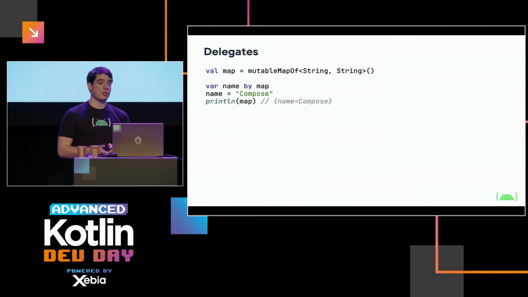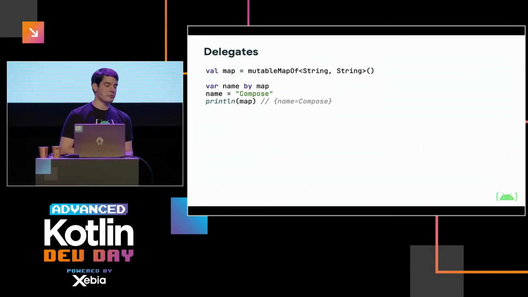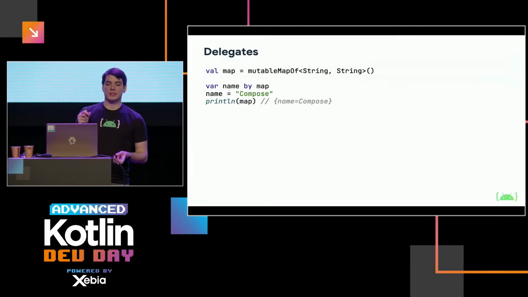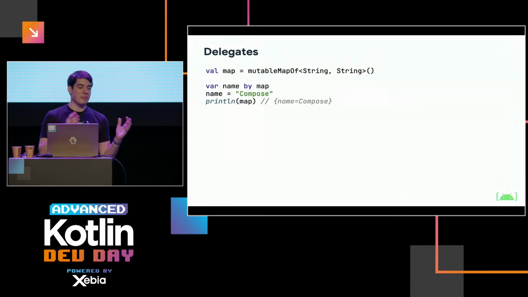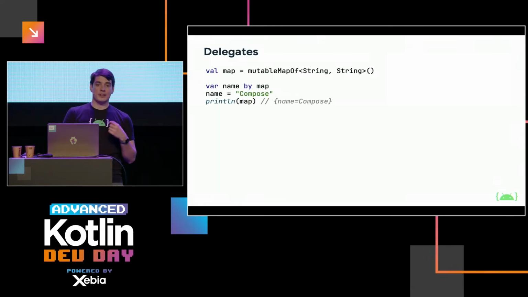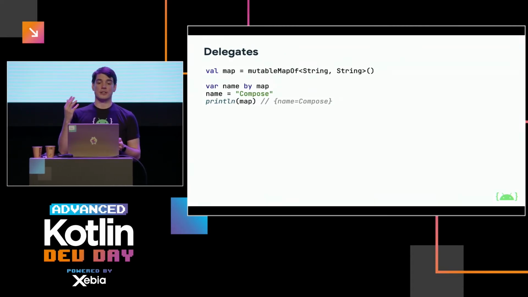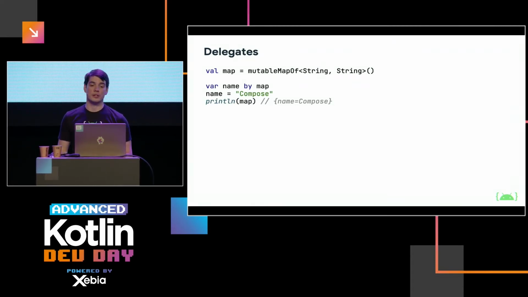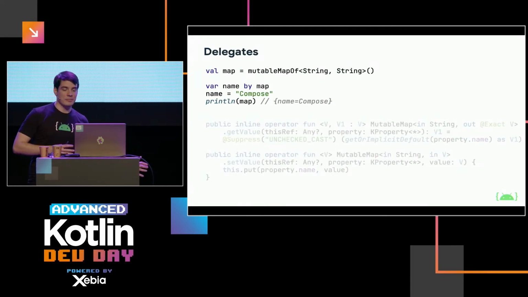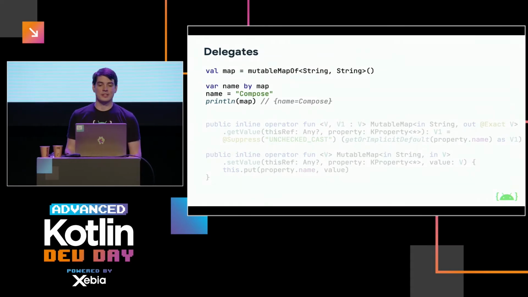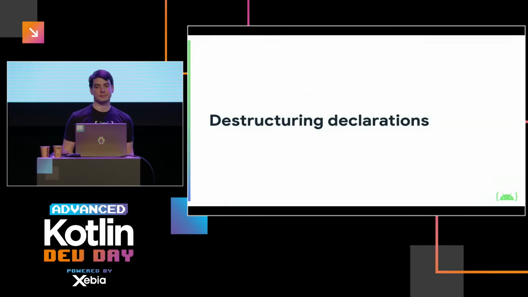Also, this pattern of adding on delegation to existing types is also present in the Kotlin standard library. For example, you can delegate a variable into a map instance, and then reading and writing the value of that variable will actually read and write values inside the map using the name of the variable as the key for all of those accesses. And this also has a very interesting implementation that we don't have time to discuss, so I'm going to leave that for you to do later on.